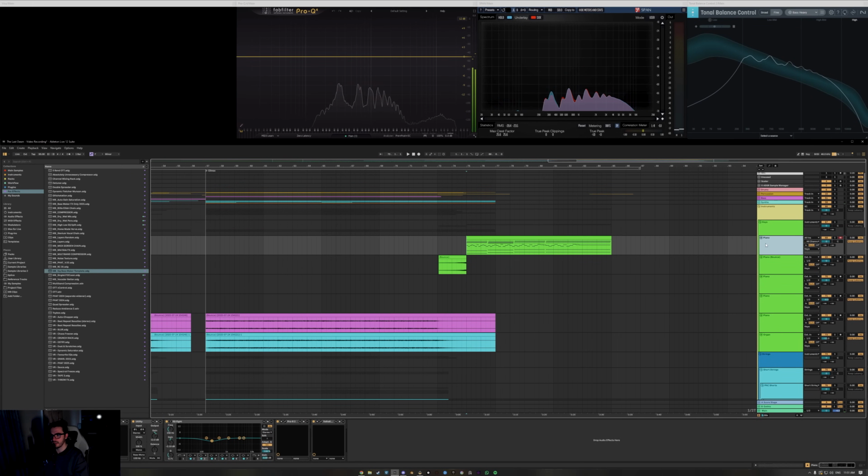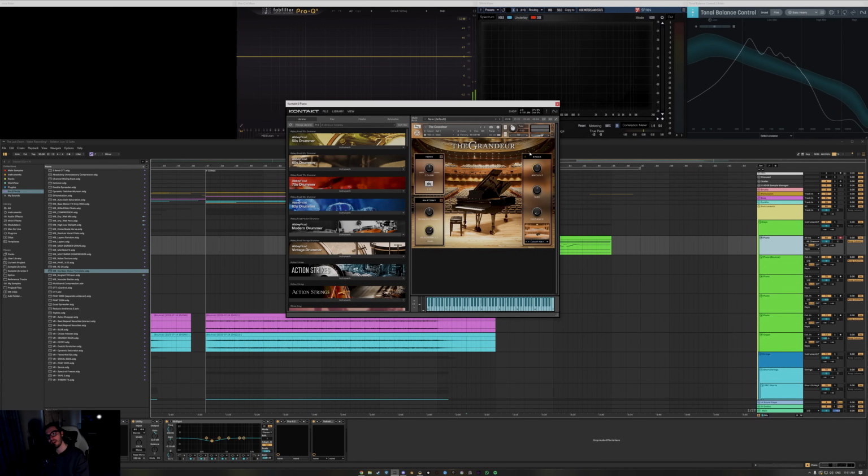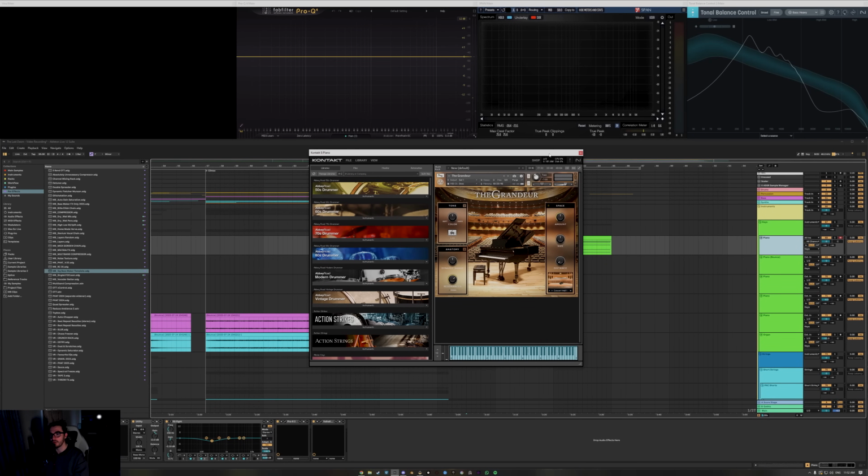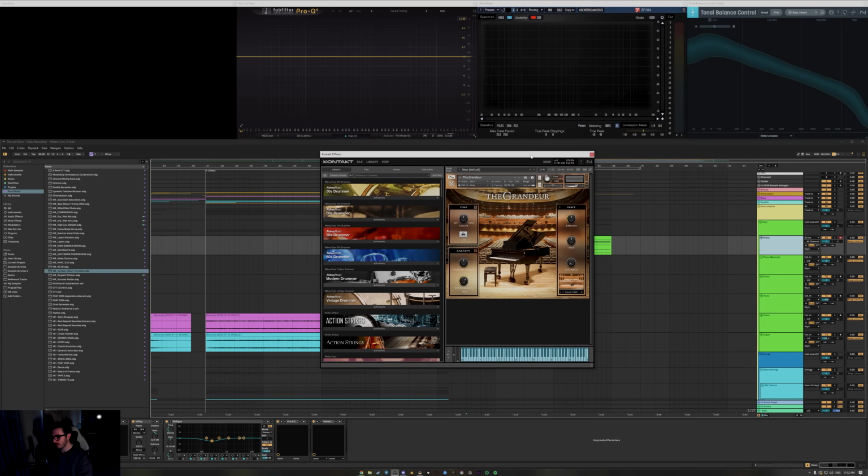This piano processing is pretty much what I used on all the other stuff. Oh yeah, this is a kind of interesting trick I got from Virtual Riot, I think, where you tune the piano down and then compensate with a pitch plugin, and then you get a softer, deeper piano.